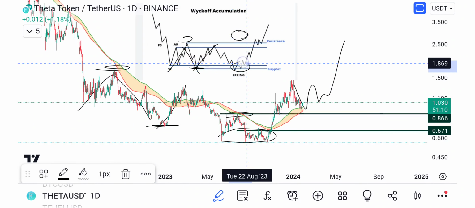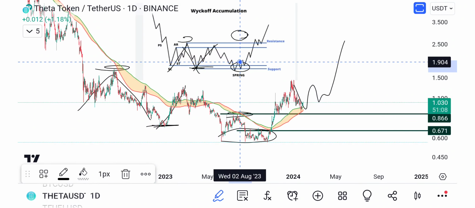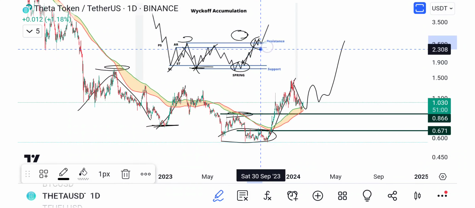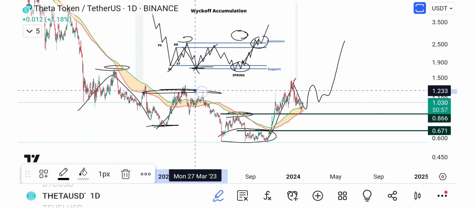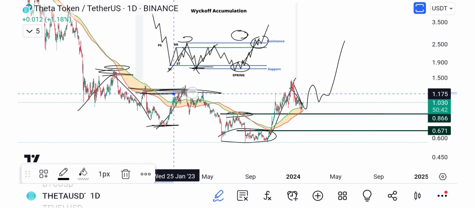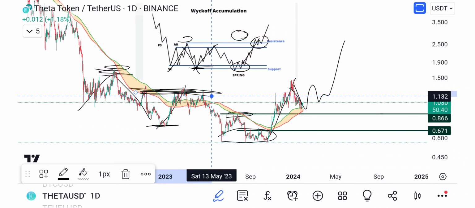And this little area in here was its own miniature Wyckoff accumulation. Now, that's why I was double bullish. And then we had the impulse out of here. Same thing here, we have the impulse out of here. And now we're consolidating at and around these resistance levels. Ideally, you want the consolidation to be above this in an idealistic world. But to me, as long as it's above the bull market support band, that's what counts.